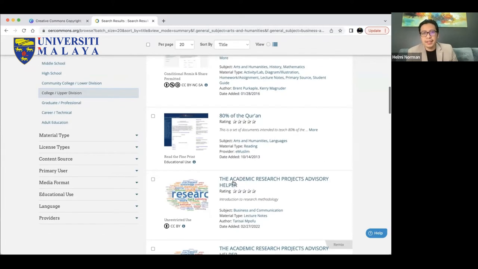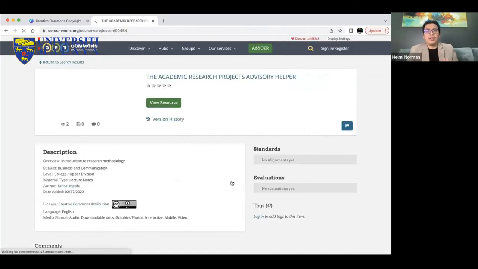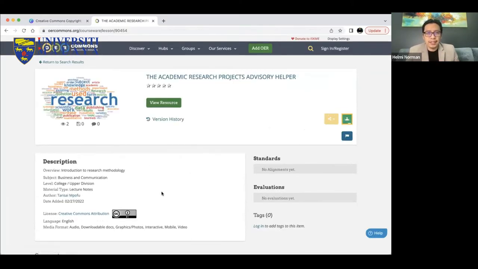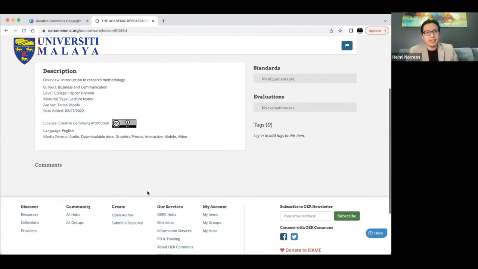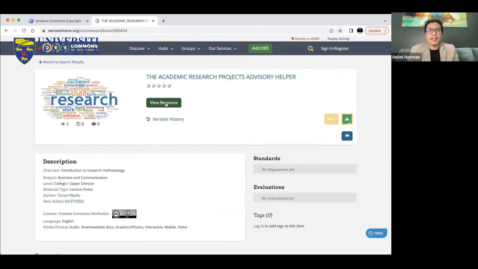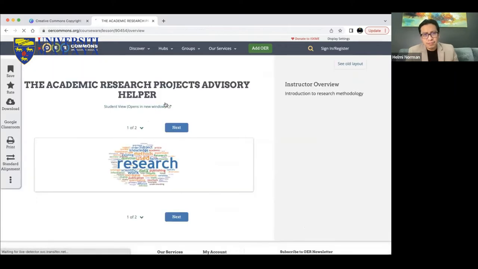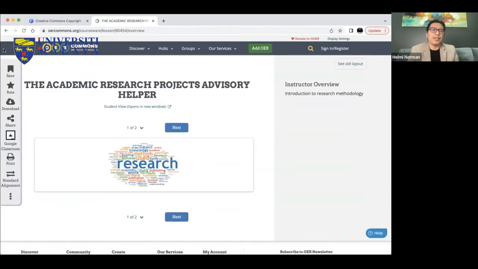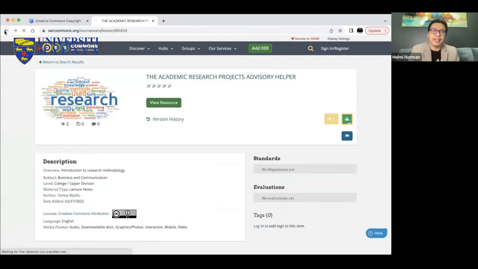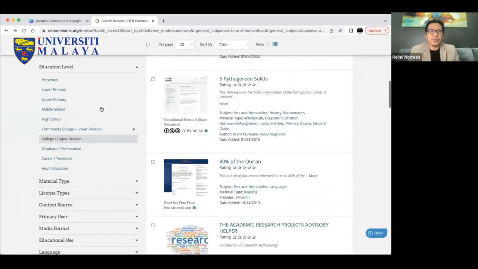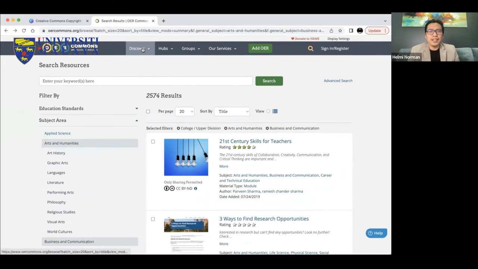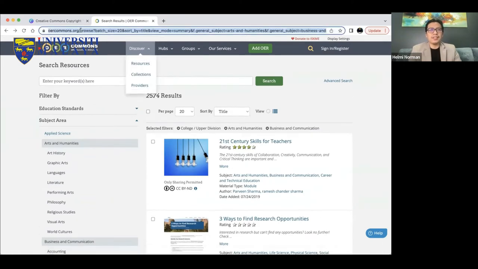A lot of tools, a lot of things. And if you notice here there is an attribution, which we will discuss in depth shortly. All right. And again, you can download it. So again, just go in and discover. So this is the URL. Basically, I think it would be good to have that.